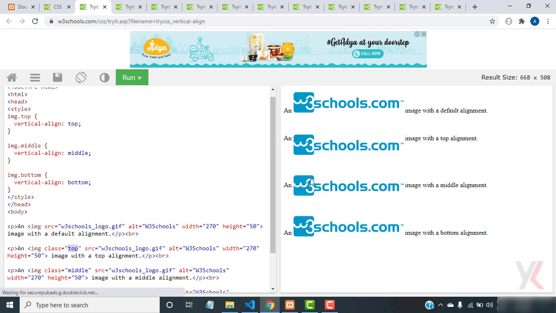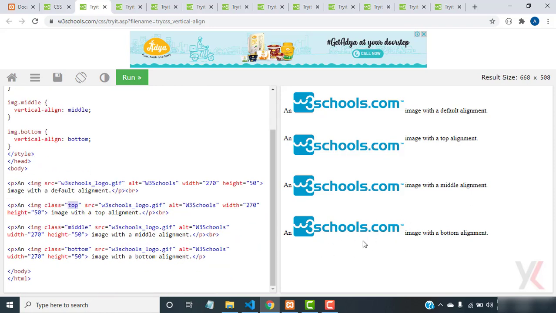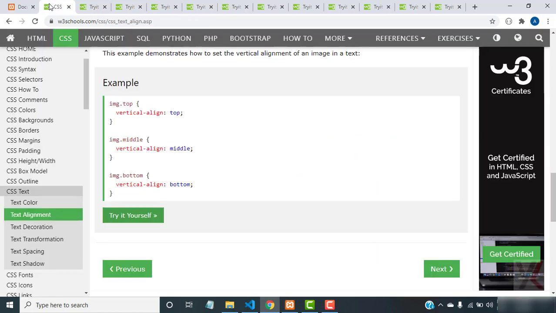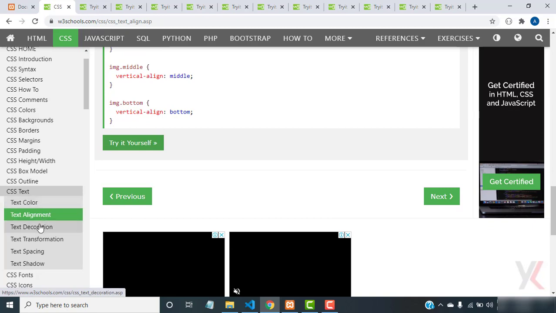Suppose here we have given the alignment as middle, and here we have given the alignment as bottom. This is the difference. You can align it horizontally or vertically.